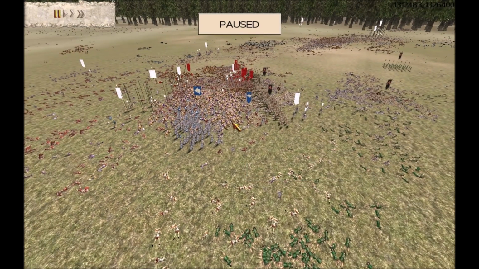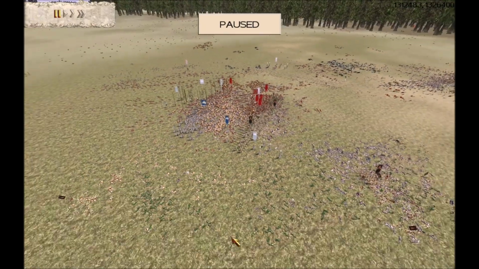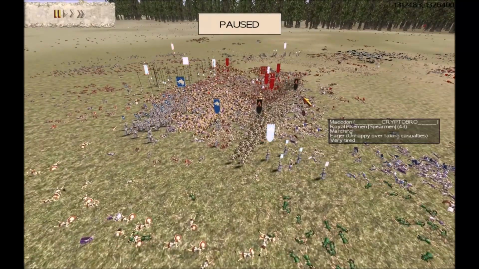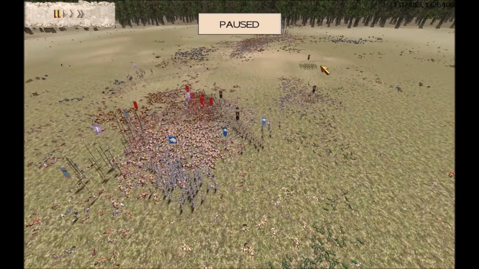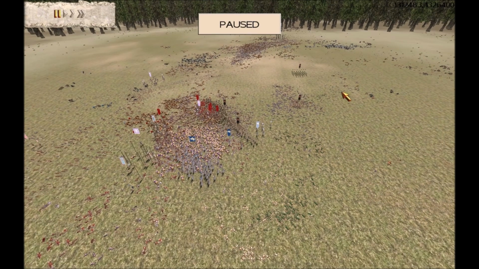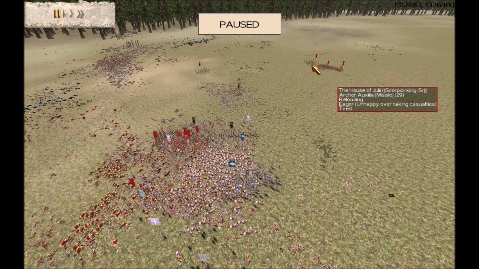And I think Crypto there, he's got 2 units left, maybe, but as I say, they're exhausted and very tired, those 2 units. So he put them in just out of desperation in the end there, where he's got a very damaged couple of archer units there and a pike unit there. So as you can see, it was a real battle of attrition there.